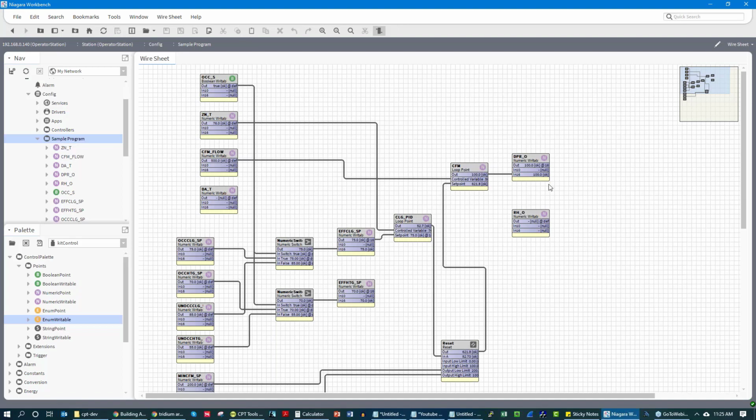All right, so as I mentioned, we have this program here. We have our physical points and we have our logical points. Now, once we have these physical points, we may come across something that says trend the zone temp every 15 minutes. And this is where we start to have extensions. So we have our objects, like the folder object right here that my cursor is on. We have our physical and logical points, and we're going to have extensions, which are also objects. Now, extensions tend to come in 3 different types. You could argue 2 types if you wanted to be technical and say that you have trend or histories, depending on what manufacturer you're dealing with. And those are historical loggings of data points.